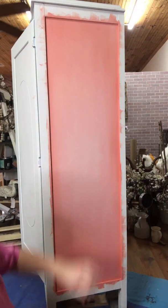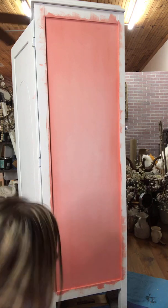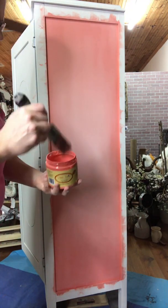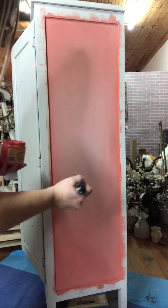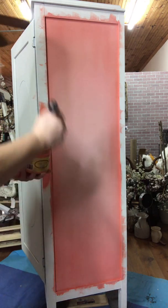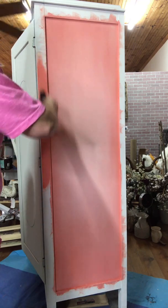So that took about 8 minutes to do this one side on the first coat. Now keep in mind, when you do your first coat, it's not going to be perfect. It's not going to look as soft and nice, and that's okay because it is just your first coat, and we're not really worried about perfection on this coat. You're just trying to get your paint on, get your lines, and decide where you want your dark and light to start.